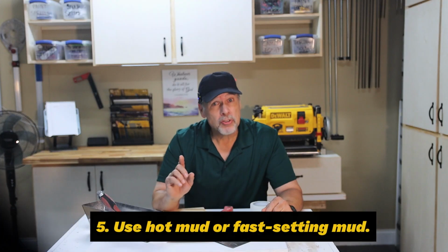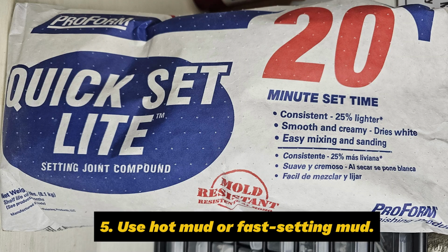Next rule is use hot mud or fast setting mud. It dries harder and stronger than all-purpose mud, and it dries quicker. So you can get the patch put on there and at least get a coat of mud on the top of it.